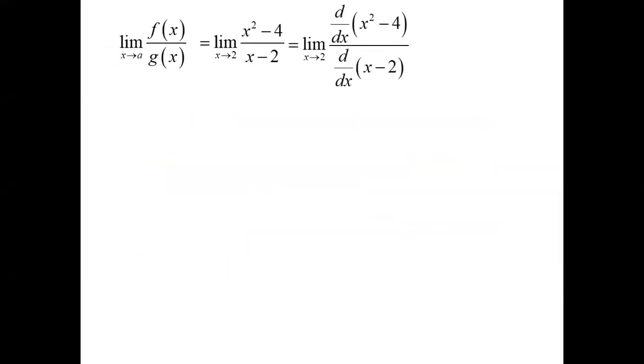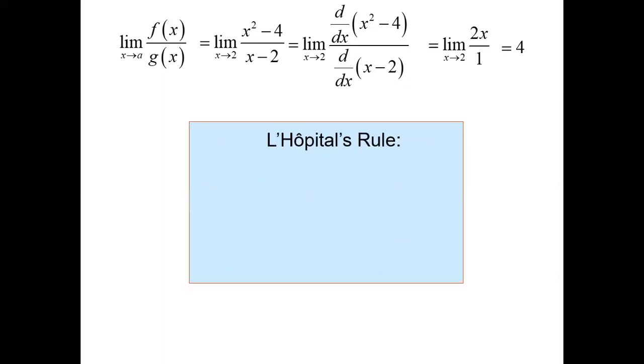But otherwise, we're going to use L'Hopital's rule that says if you get 0 over 0 or infinity over infinity, you can take the derivative of the numerator and the derivative of the denominator separately. This is not a quotient rule. So I'm going to differentiate the numerator and the denominator and then evaluate the limit again. Notice I'm repeating this limit notation every single time. And there you go. 2 times 2 gives you the 4. So L'Hopital sometimes comes in really handy if you really want to avoid any of that fraction work.